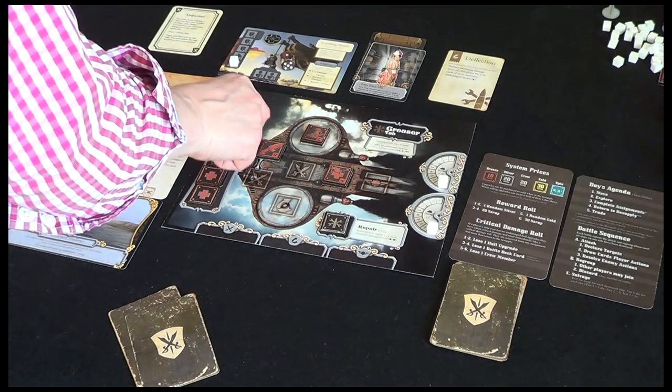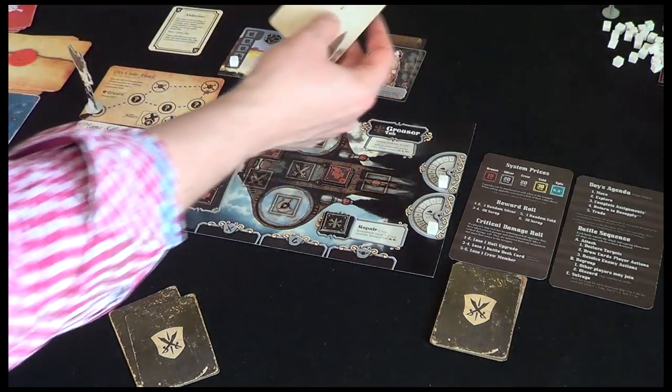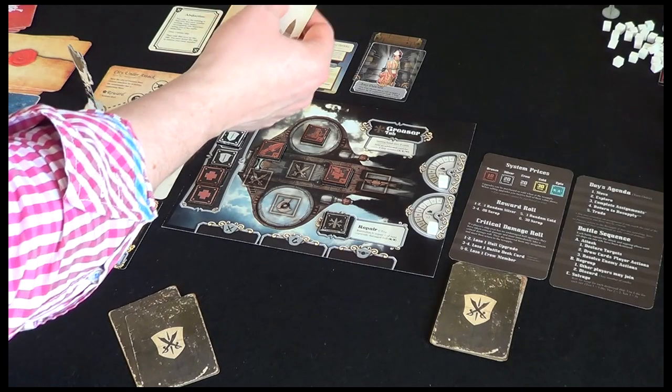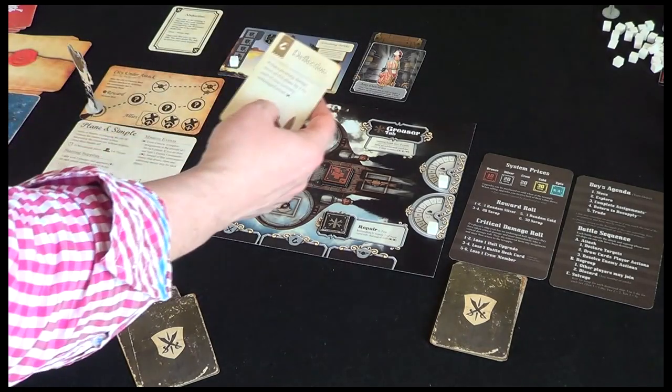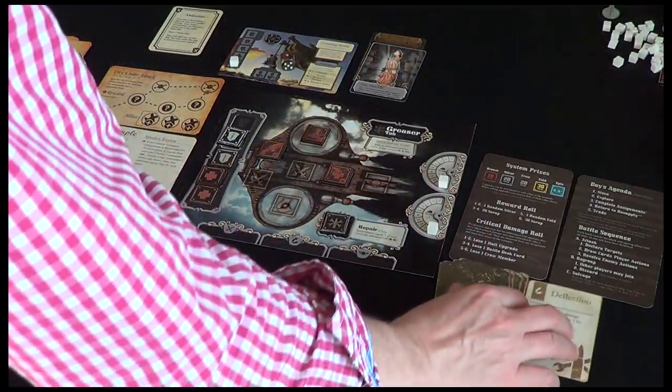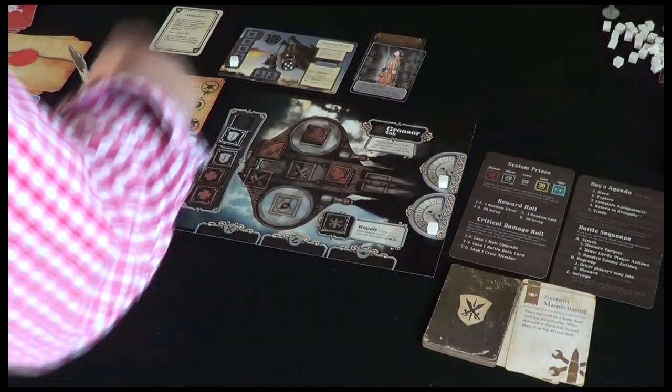one of these, but I've got deflection. Reduce incoming damage received this phase by 1 for each of your currently undamaged armour. So I would have reduced it by 2. That's avoided the damage, and this goes to the discard pile. We go back to the beginning again.